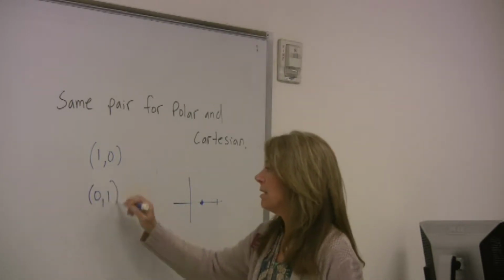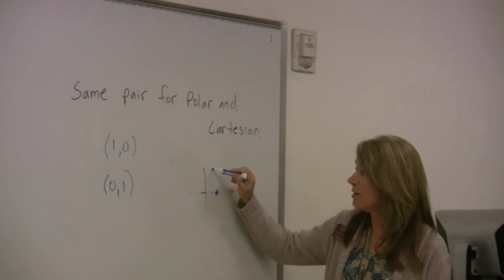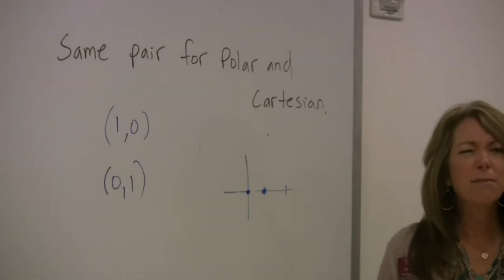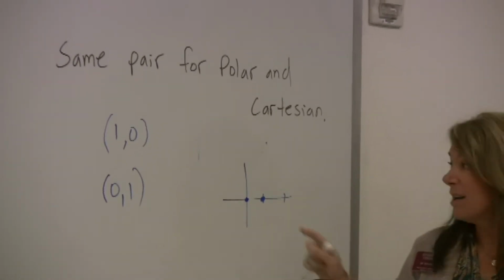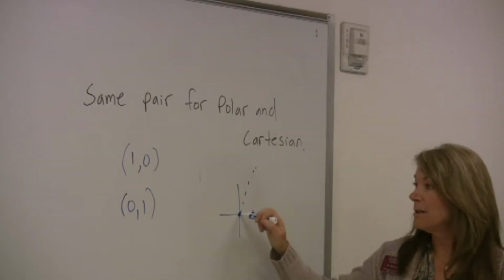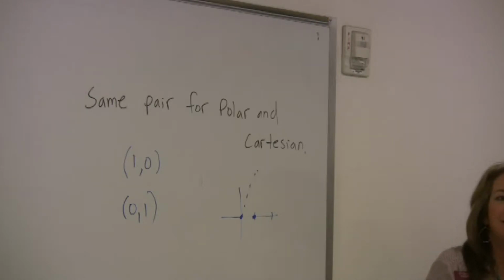I was just thinking about the y. I was thinking of the angle. So the angle is all wrong. It doesn't really matter though, because no matter what direction you're going, you're going to end up with 0. So you're right. I'm sorry. I take it back. See what I mean? I was worried about your angle, but it really doesn't matter because you're not going anywhere. So 0, 1 works also. Anything else? Anybody else try it? An ordered pair that's the same whether it's polar or Cartesian.